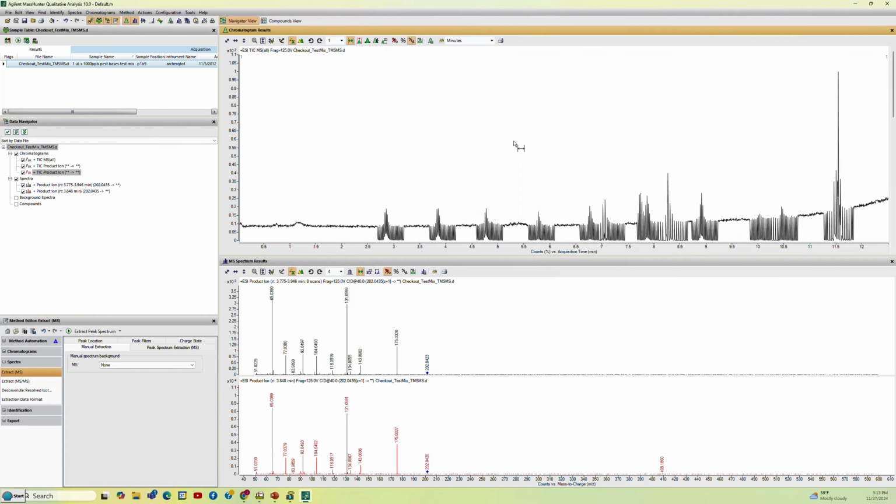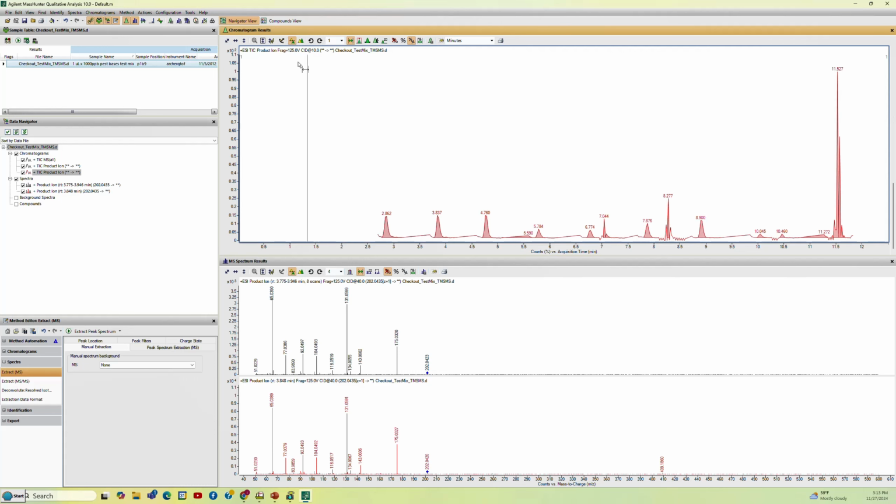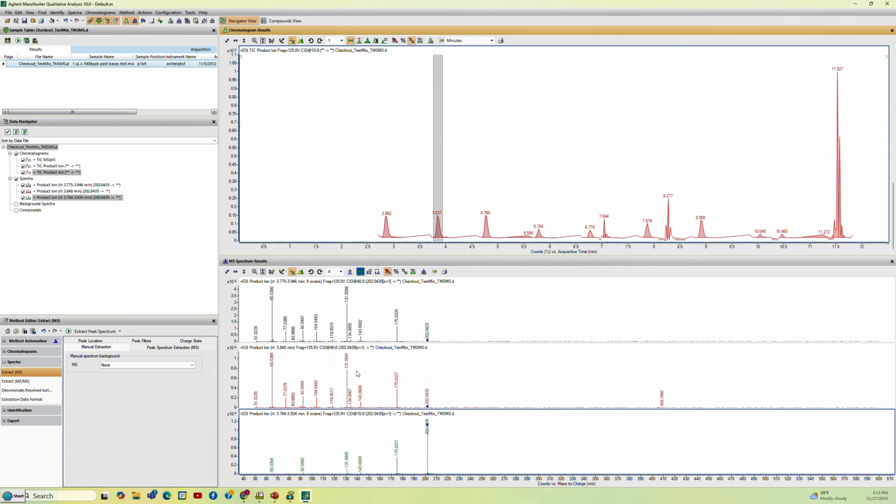Now if you scroll on your mouse, you can see here's the original, here's the one we did for the average of all the energies, and here's the one that you can see at the top is the 10 volts. So now if we come down to the 3.8 again, I do an average across it. You could have just done a single click, and then I double left click, and we'll have the spectrum on the bottom for the 10 volts only. And you could bring up and plot the 10 and the 20 and the 40 and compare it. But in general, I just use the average, but there might be some advantage to doing it this way.